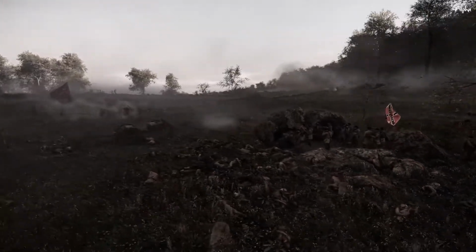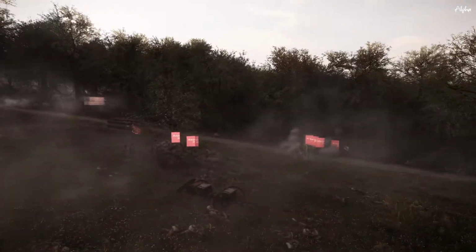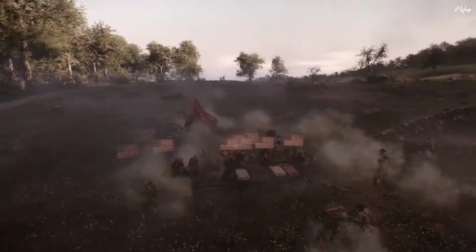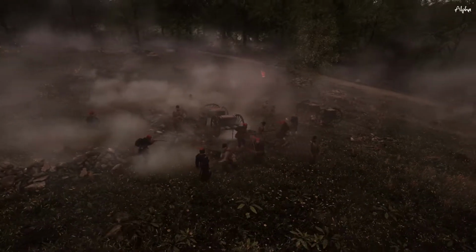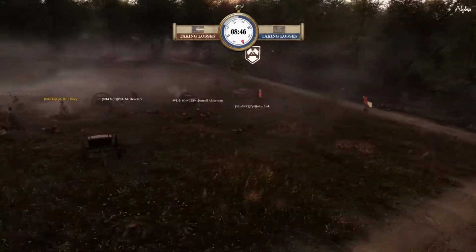You can see the 52nd shooting in 2 platoons there. And 18th North Carolina finally coming up, but here comes Hog and the boys. They're coming straight after the Union, waiting till the volley was shot and now coming straight in with the bayonet. 52nd surprised by the gall of the 8th Florida, who have pushed them directly off. What a great attack by Hog, and here come the North Carolinians.